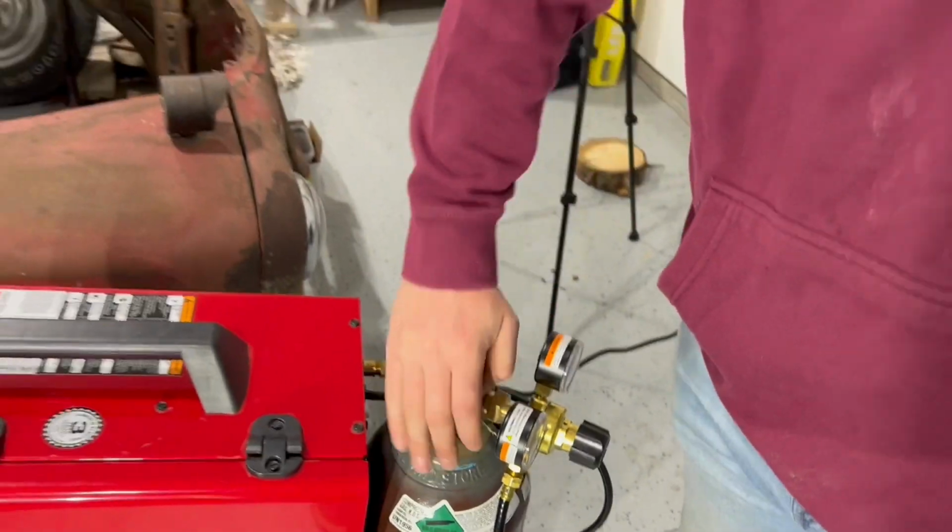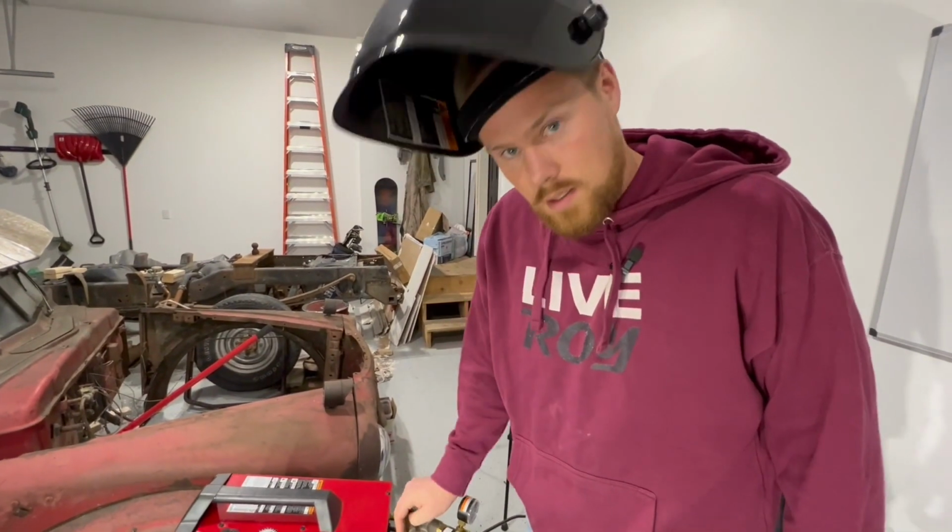Guys, don't forget to turn your gas off when you're done playing for the day. Safety first.